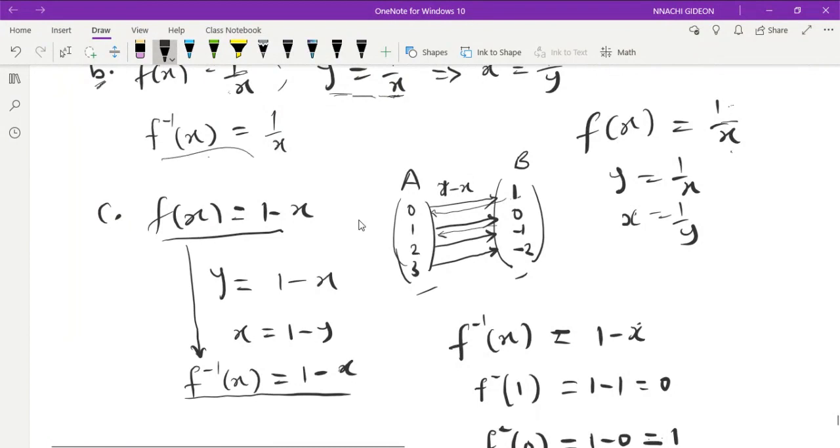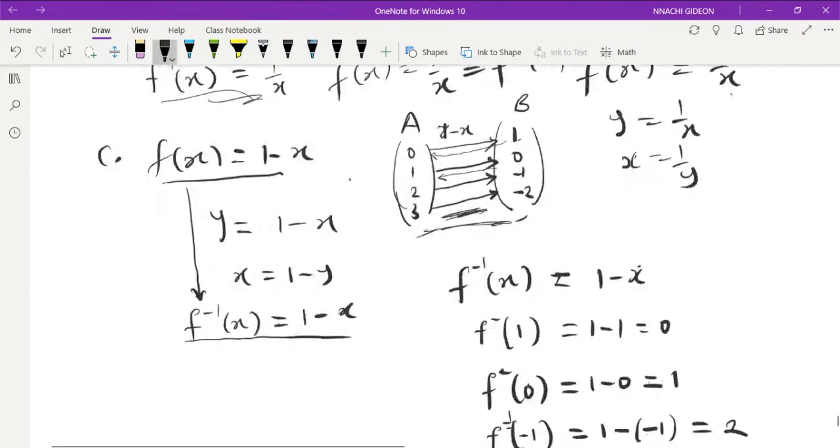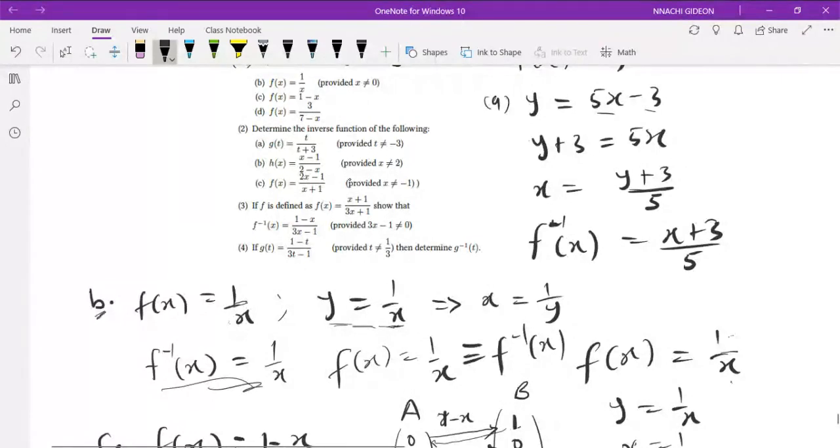So also the ones we did, B and C. On your own, try to use this kind of thing I did here to check B. Because in B, we found that f of x is equal to something over x, which was the same as the inverse. So use a domain test to check it. You see that they should be giving you the same thing. Okay, so let's see D. Guys, are you following?